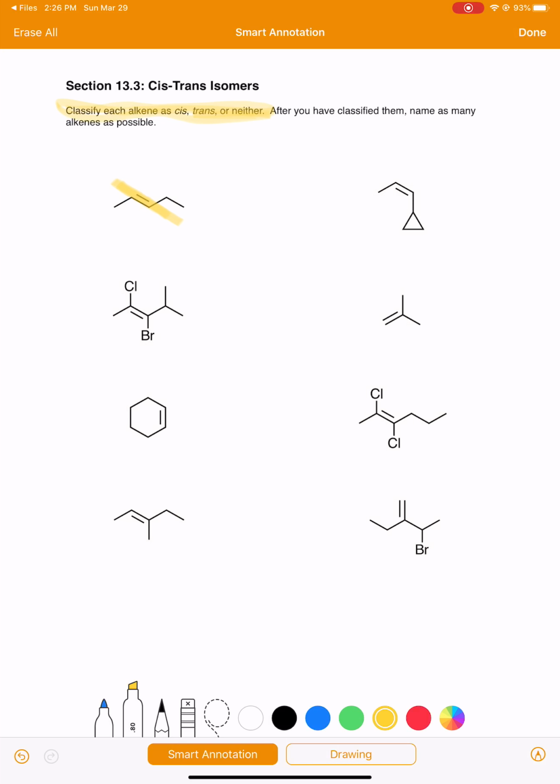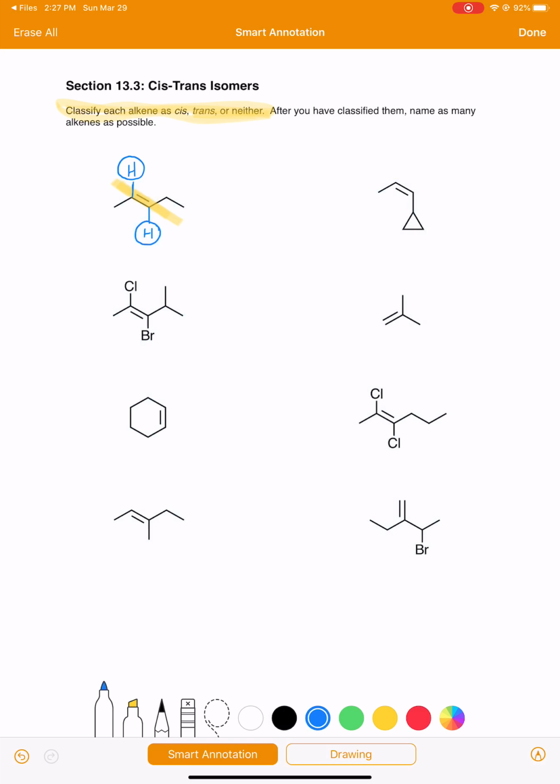And because we're working with line structures, I like to draw in any hydrogen atoms that are missing from the carbon atoms, just the ones that are part of the double bond. I don't need to see all the rest of the hydrogen atoms, just those ones right there. The reason that I like to look at the hydrogen atoms is because they are usually what I'm going to look at when I'm trying to decide if the molecule is cis or trans.